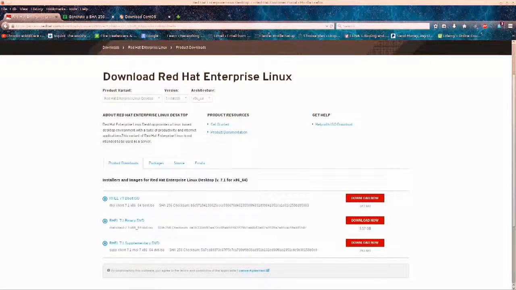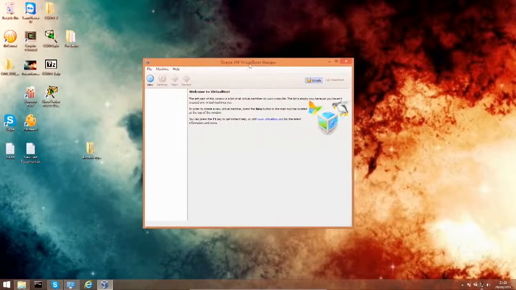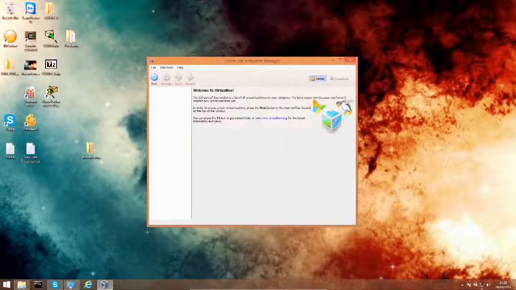Welcome all to this tutorial. Today I'm going to show you how and where to download Red Hat and how you can install it on VirtualBox. Now, even though I know I've said that this is going to be done in Windows 8.1, and here I have indeed showed you how to actually install VirtualBox in Windows 8.1, I mainly want to show you how to use VirtualBox and how to actually install an operating system here in your virtualized environment.